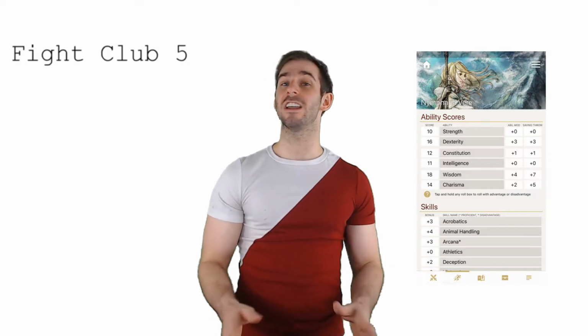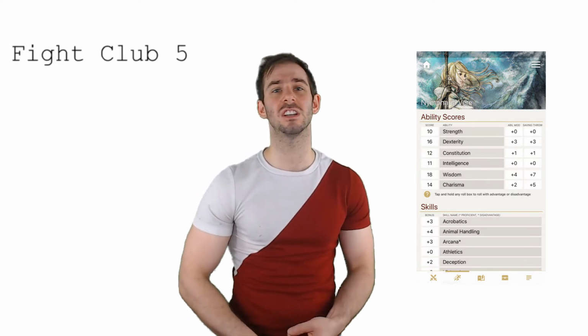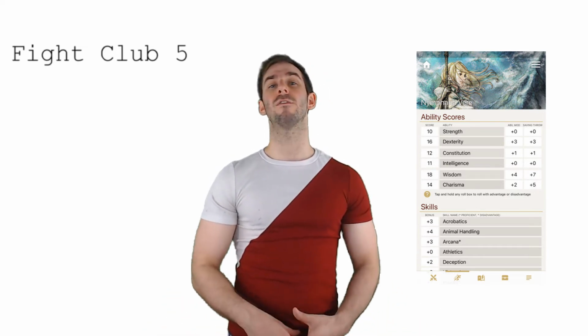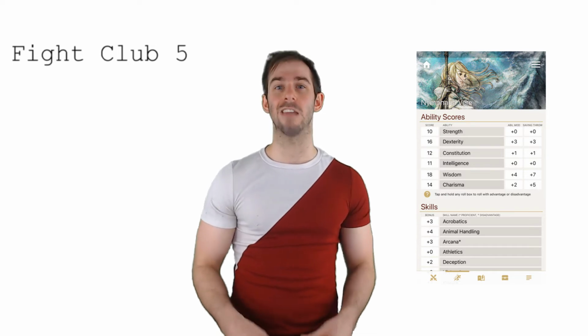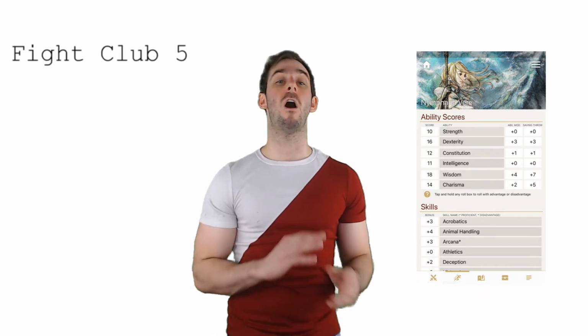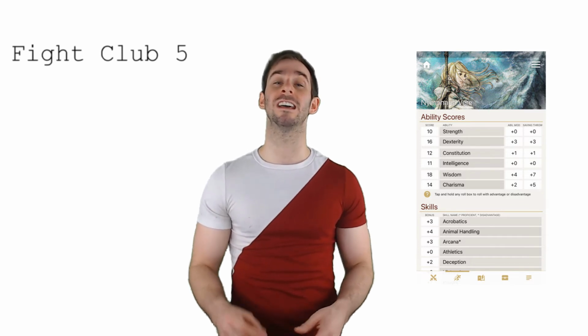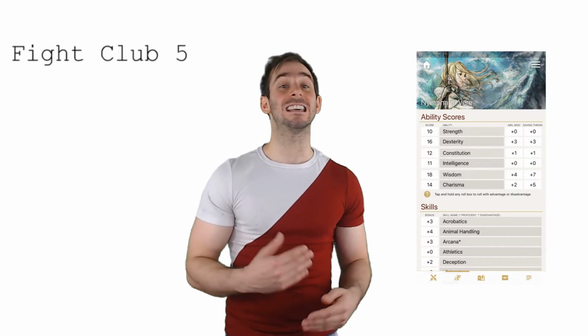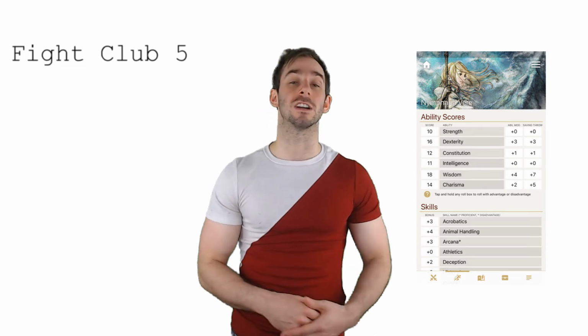Now, I'd be remiss if I didn't mention Game Master 5's companion app, Fight Club 5. This is essentially the same app, only more geared towards player characters this time. It has a lot of the similar features found in Game Master 5, such as quick reference rules, conditions, the ability to look up spells and items, and the ability to upload your own content. However, with a renewed focus on player characters, there's more information about classes, races, and backgrounds that characters will find more useful. In addition to this, all of the information that player characters may upload into it is easily exportable and easily given to the Dungeon Master, making for seamless integration between the two.